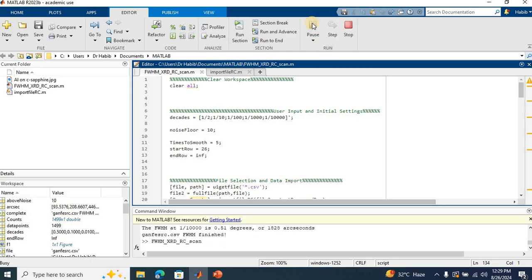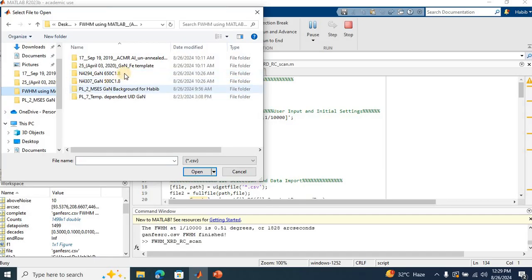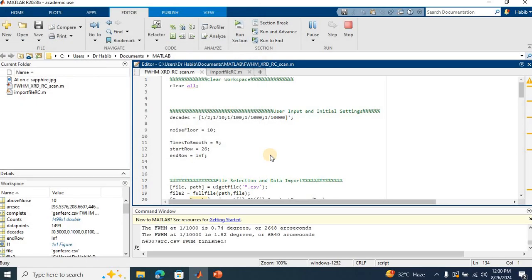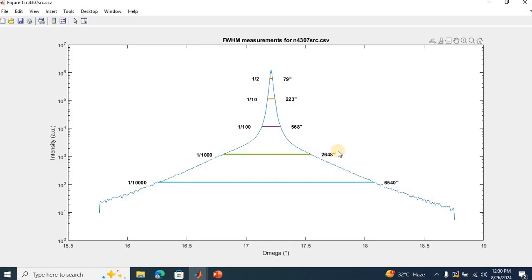Similarly, let me show you the symmetric rocking curve measurements for the sample grown at a substrate temperature of 500 degrees C. Here are the results, and you see that the base of this symmetric rocking curve has broadened. So the base over here is going to give a fair comparison with the rest of the samples.